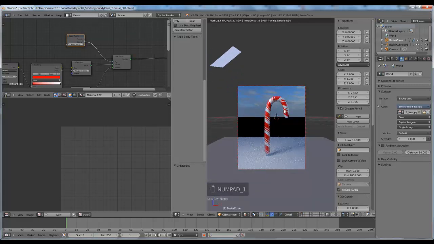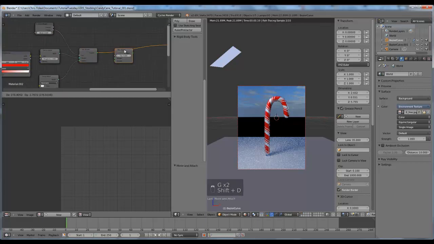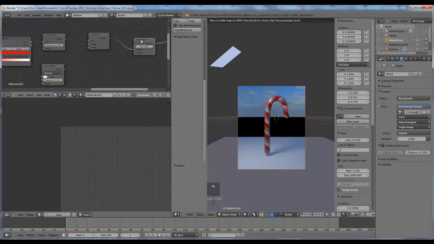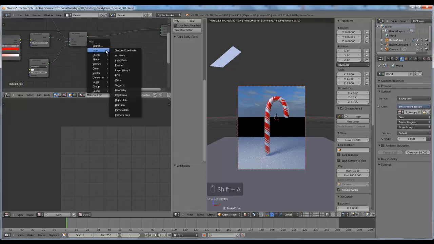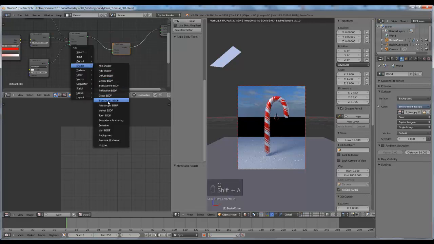So we also want to make our candy cane a little bit translucent, because candy canes are also translucent. They are not perfectly opaque. And you do that with a mix shader. Actually, not a mix shader, that is incorrect. Do not listen to those past few seconds of this video. Mix shader is wrong. So we actually need to take this and an add shader, and we can add in some translucence.